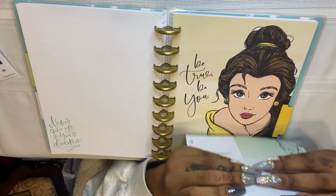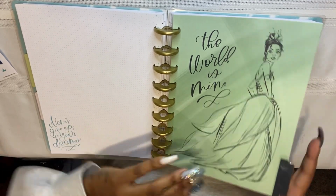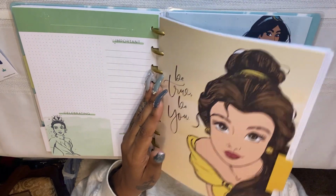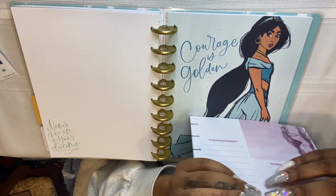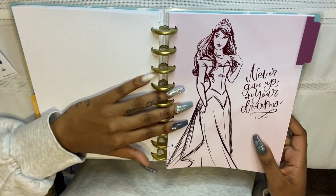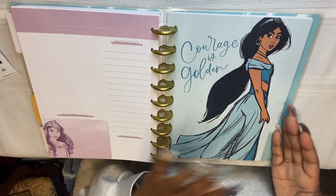And she will fall in there. Now, in this pack, we didn't get Belle in the expansion pack. So what I'm gonna do is behind her tab, before you get to Jasmine, I'm just gonna go ahead and place Aurora, because that's the only odd one out, but she still fits to me and she looks pretty in her pink foil that she has going on here. So we're gonna put her behind there. And then you get to Jasmine.